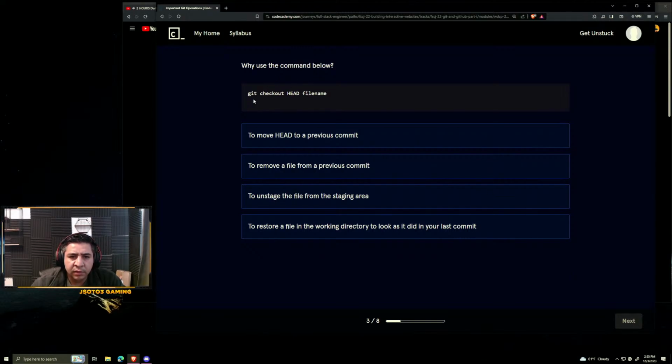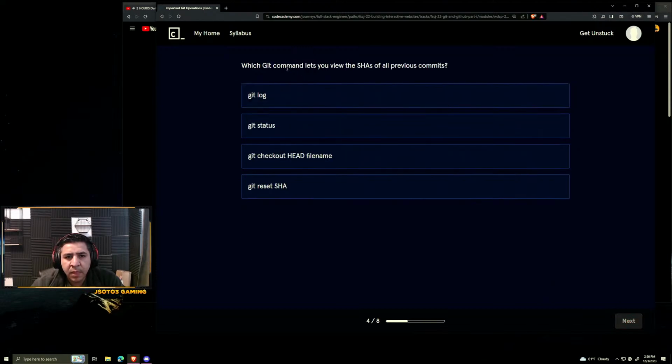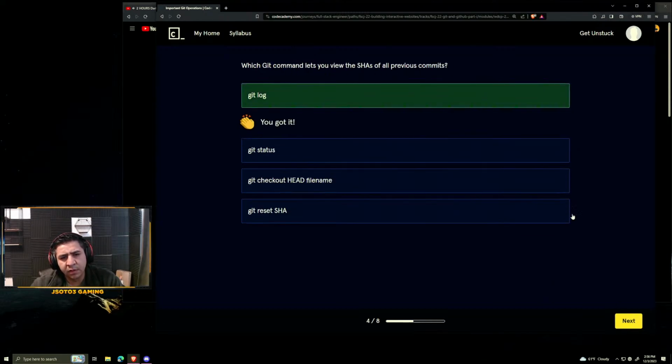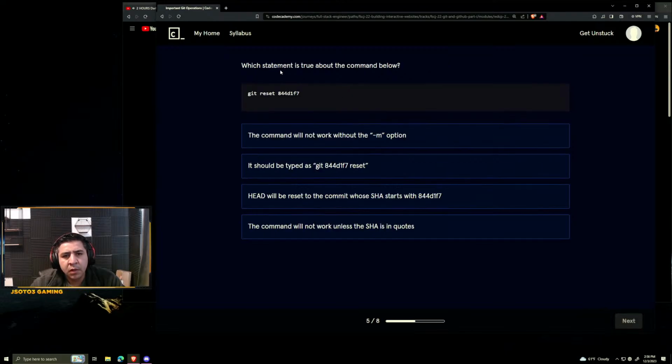Why use the command below, git checkout HEAD filename? To restore a file in the working directory to look as it did in your last commit. Which git command lets you view SHAs of all previous commits logged? Which statement is true about the command below? HEAD will be reset to the commit whose SHA starts with that.